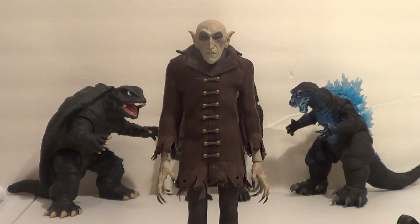It also marks the revival of Mezco's Silent Screamers line, which is a toy line of silent horror film characters, you know? I really want more from this line in the future. I would love a Phantom of the Opera, Hunchback of Notre Dame, Jekyll and Hyde, you know? There are so many good options. There is a silent Frankenstein film that was made by Edison. That's technically the original Frankenstein movie. Yeah, there are just so many great silent film monsters.